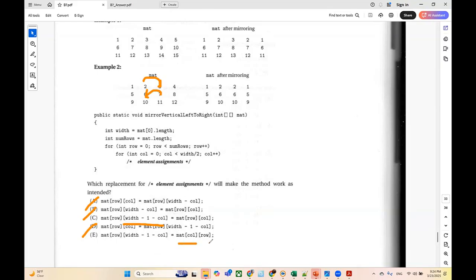And then this one copy. No, I'm sorry. This row and column need to be in the right. So actually E. No, this one swaps the row and column. That's actually wrong. So the answer I think is C, okay?